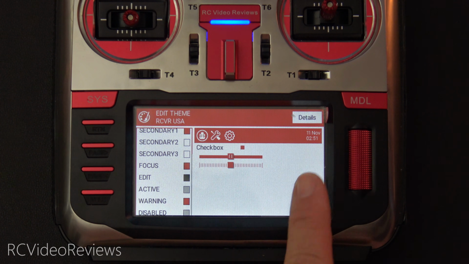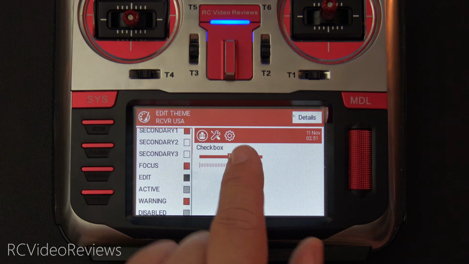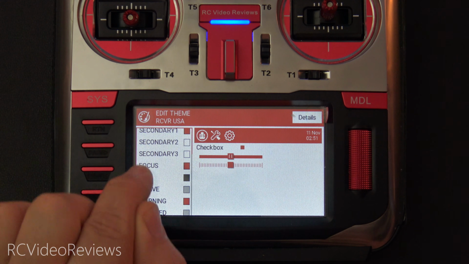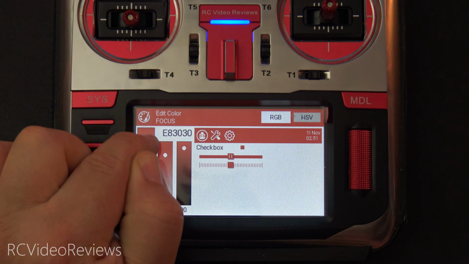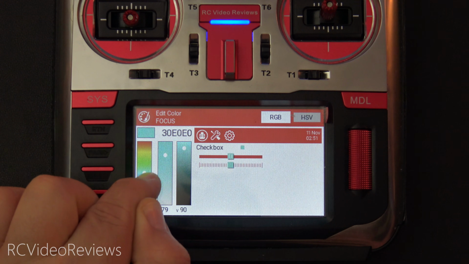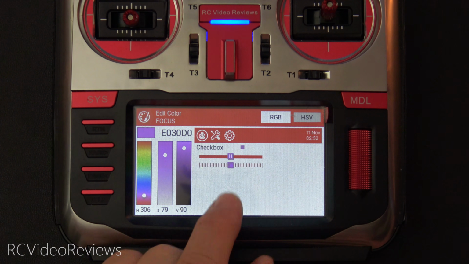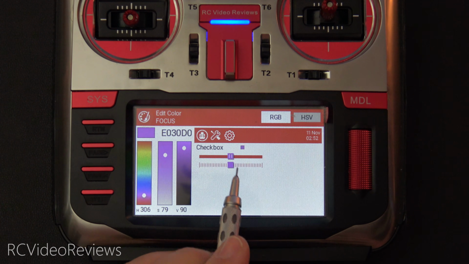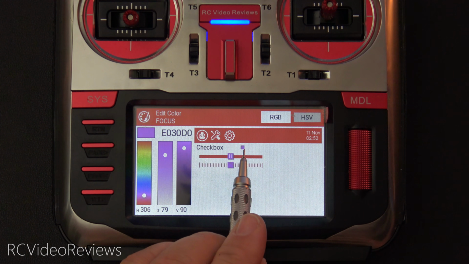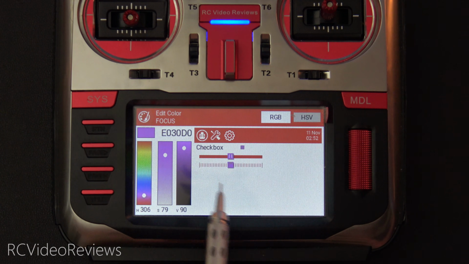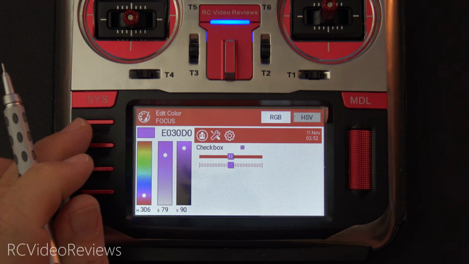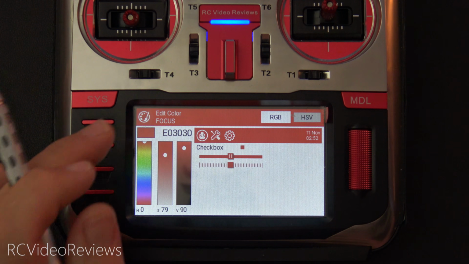On the right-hand side over here, these are all examples of things you're about to change. For example, if you change the focus from, I have mine set to red right now, and I want to change that to say purple, you can see right there on the screen that the slider has changed to purple, and the checkbox has changed to purple. So this is just a demo environment to show you what you're going to be changing when you make changes. All right.